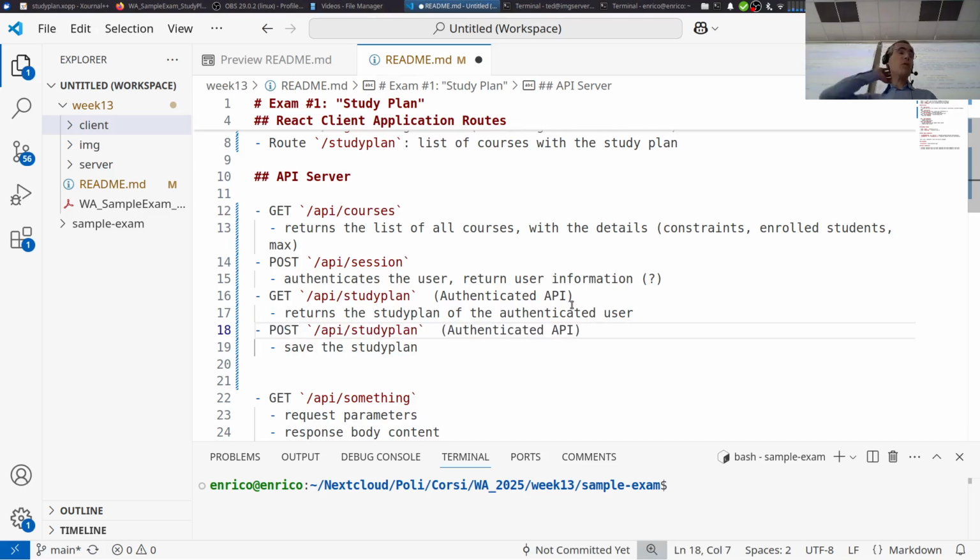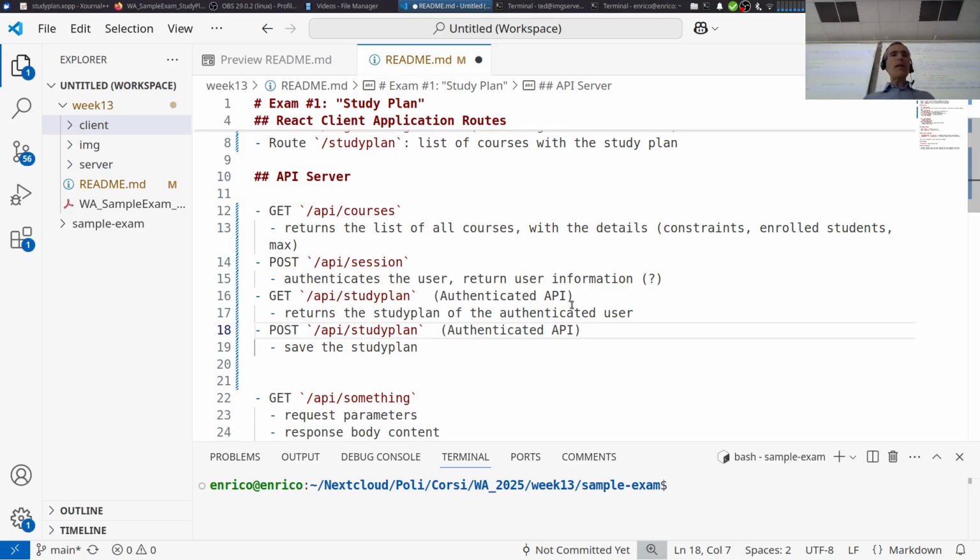In case you use the PUT, I think it's tolerable, in the sense that if you consider an empty study plan to actually be a study plan, I think it's still acceptable as a way of interpreting the text. Okay. But there are cases in which things for sure don't exist before, they are created after. And so POST is the way to go. Okay, this is a little bit borderline.